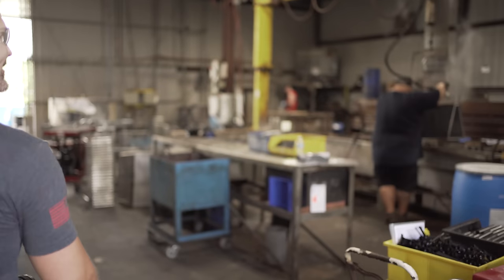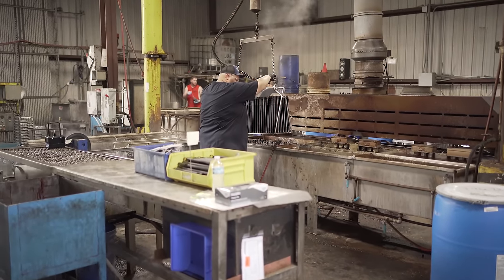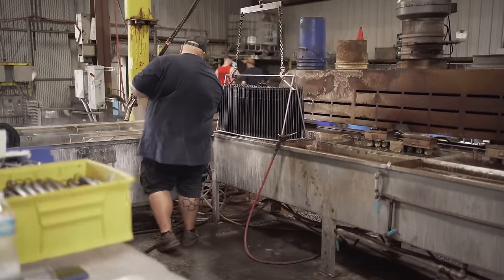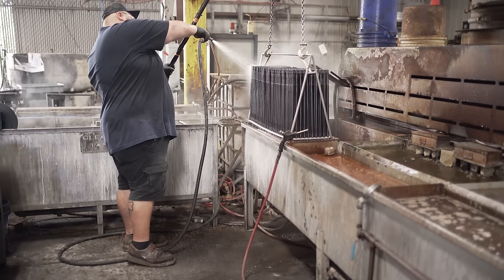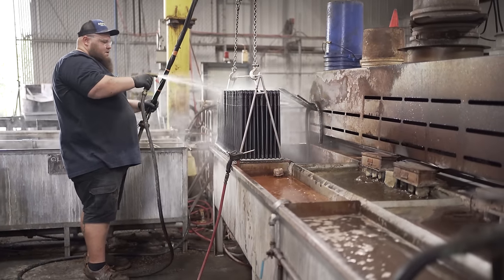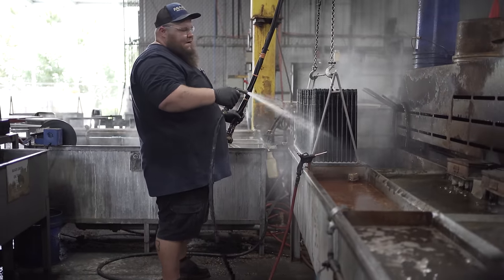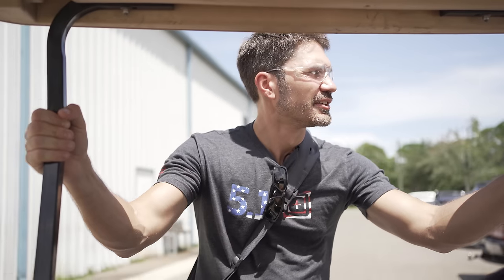Remember, we started off in shipping and receiving, where they receive all the raw materials. Then we went to machining and CNC. We saw them cut up the materials, welding, where they weld it together. Then it goes to coating, or it could go slightly out of order. It gets parkerized or it gets blued or whatever. Then it goes to sub-assembly, and then finally, final assembly, appropriately named.